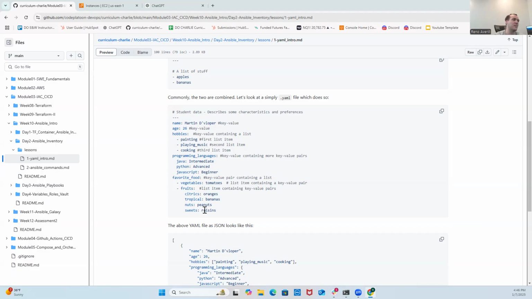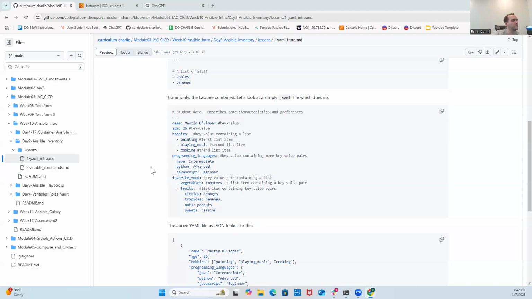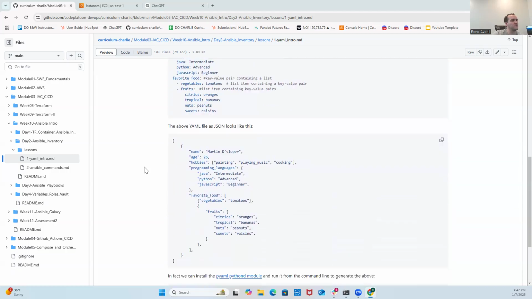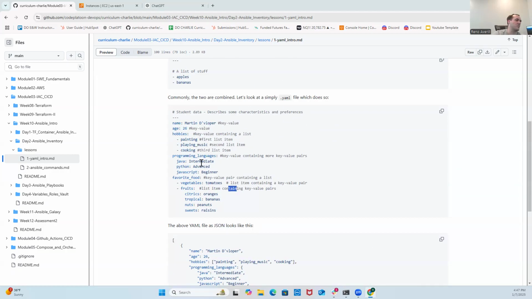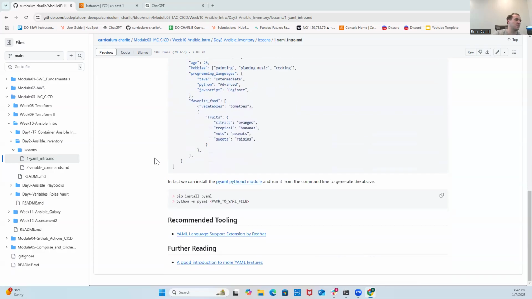So you're not doing any kind of programming in YAML. I don't think you can. It's just for storing configuration files. That's it. There's no for loops or anything crazy in it. You can do string interpolation in YAML, but for this matter, we won't need to get into that.